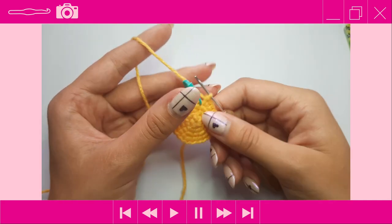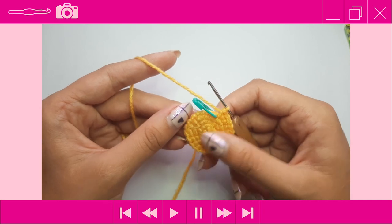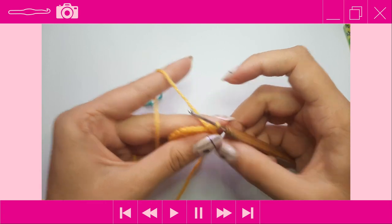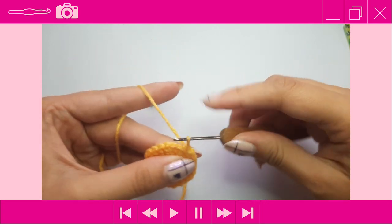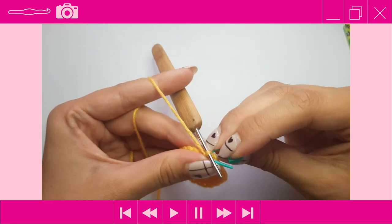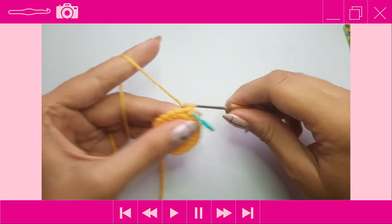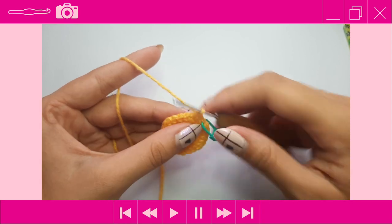Now after completing the fourth round, we are going to move on to the fifth round. Again, we're going to remove our stitch marker, and then place one single crochet into the next three stitches. So that's one, replace your stitch marker, one, two, and three, and then we'll do an increase into that next stitch.